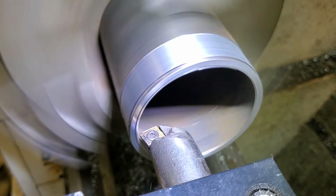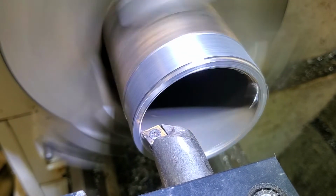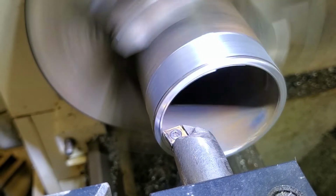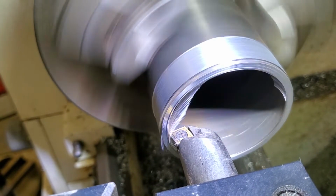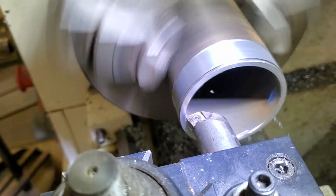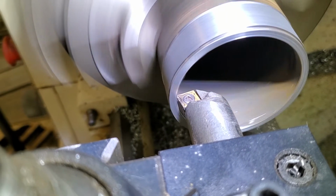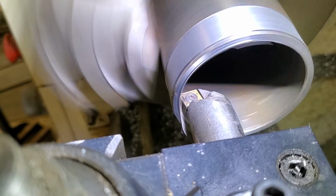Now I made this boring bar out of 1-inch stainless steel round rod. Now you can hear that tap. What that's doing is that's that weld. I'll back it off just a little bit more. And I'm going to run it. About the only thing we're doing is getting rid of that weld in there. I don't need to go in but about 1 inch.